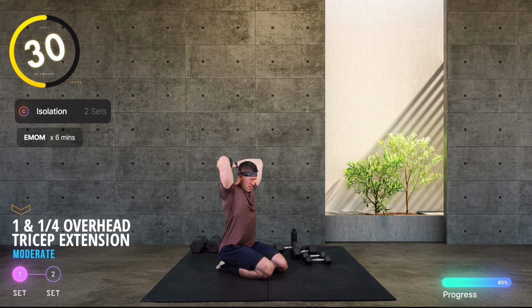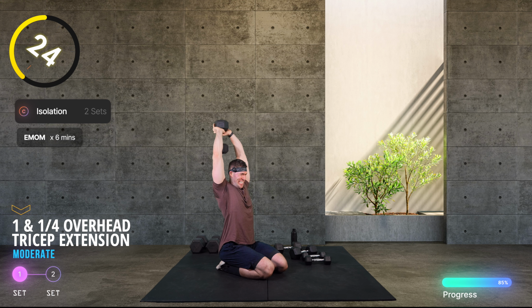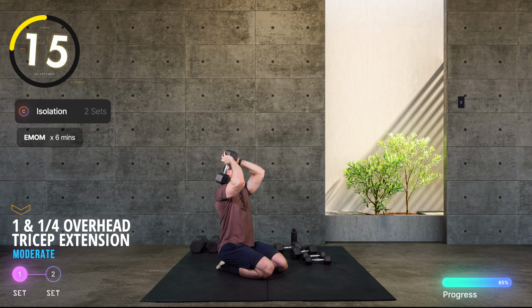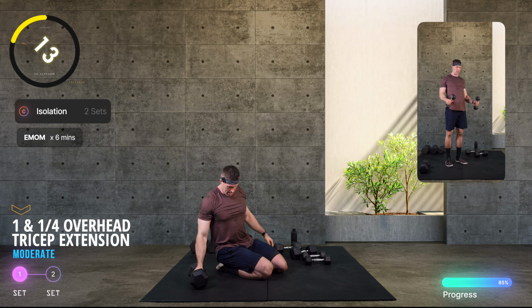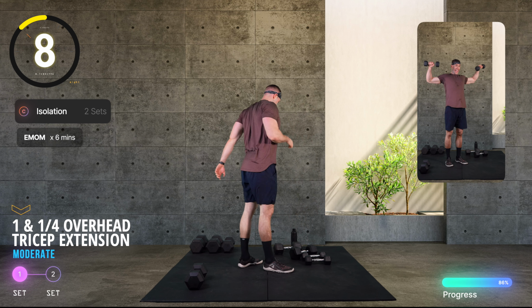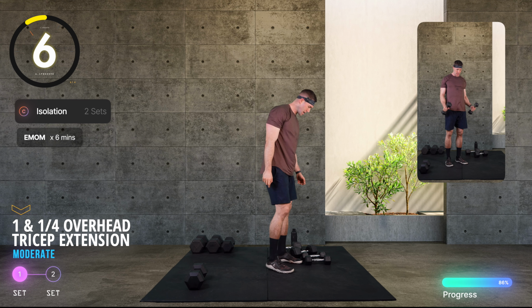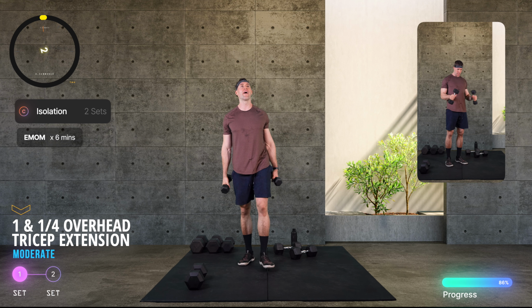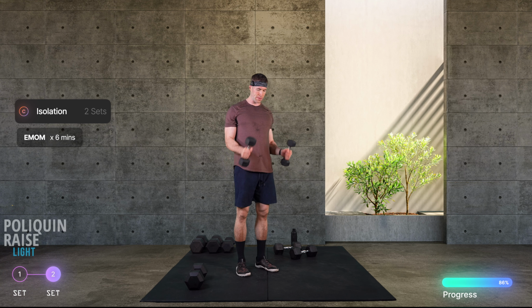Oh man, that's tough. Extra burny with that extra little quarter in the bottom. Ooh. Oh, let's get one more. Goodness gracious me. 10 seconds. Oh man, no rest for the wicked. Back to the Poliquin raise. All right, here we go, 10 to 15 reps.